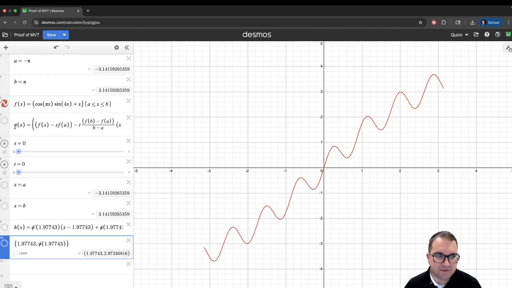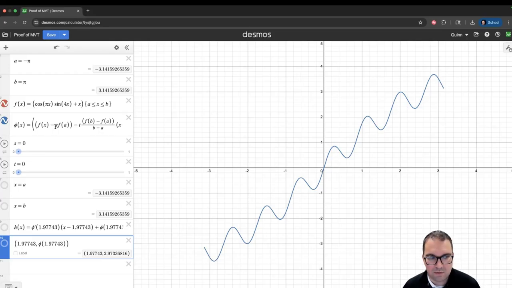So the idea is that this function phi is constructed, and you can see over here I've constructed it just as we did in the proof, but I've actually added in these parameters s and t. So right now s and t are both set to 0, and with that, right now phi of x is just f of x. So if I turn on the graph of phi, it'll show up in blue, and you'll see it actually just lays directly on top of the red function f of x. Okay, so right now phi is just exactly the same as f of x.